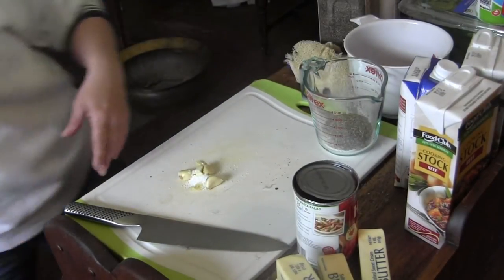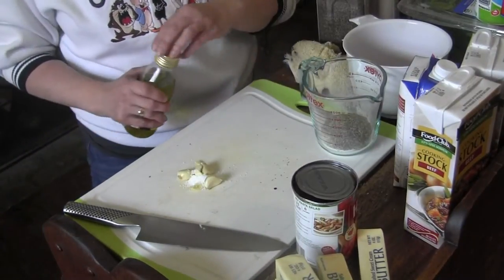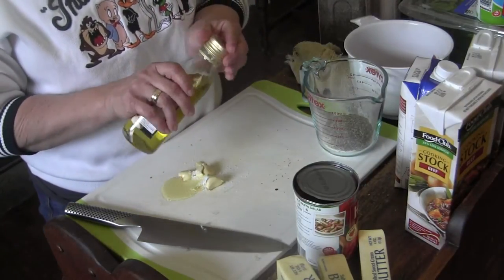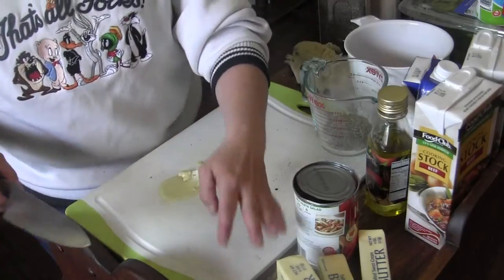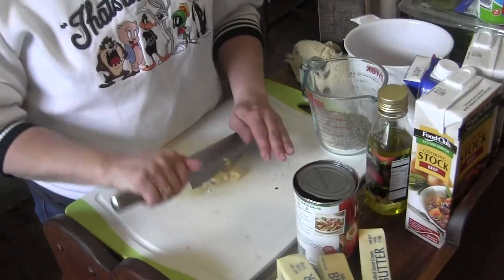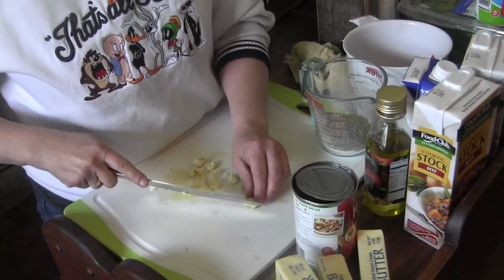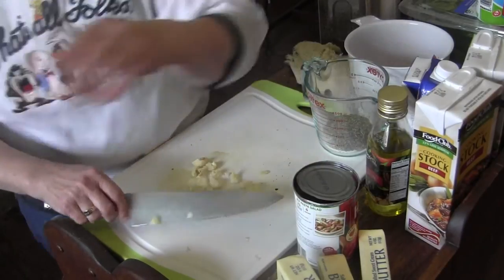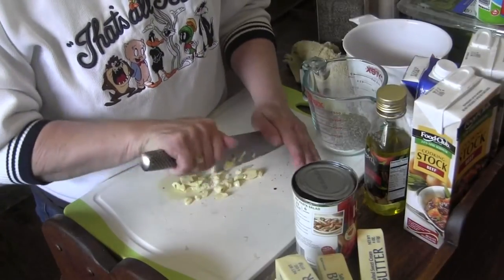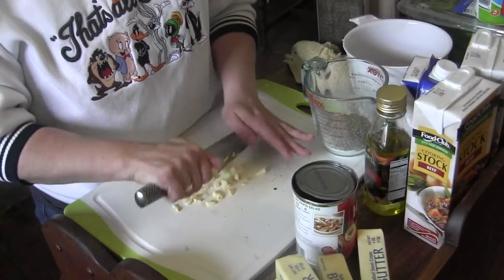You know why I do that? You want to season everything, right? The reason I do that is because garlic is really sticky, and you'll end up with it stuck to your knife blade, and you have to keep constantly wiping your knife blade off to get the garlic off. But if you start out with a little olive oil and a little kosher salt, it doesn't stick to your knife so badly. Now, wait a minute. There's a bruise on that one. Let me get rid of that. And you're gonna put salt and olive oil in the seasoning anyway, so you might as well just go ahead.